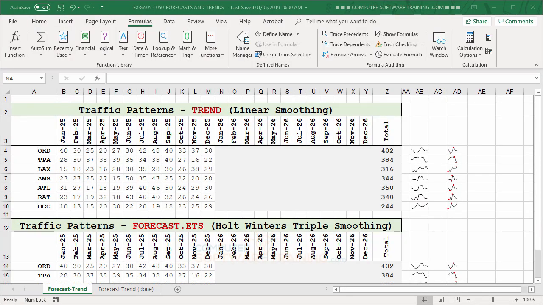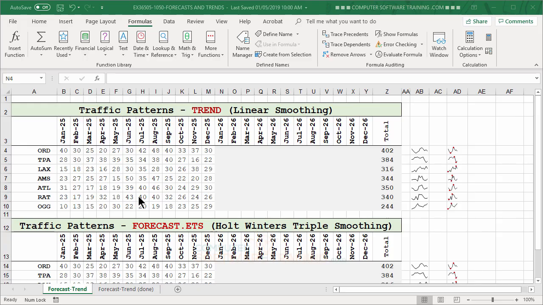Trying to predict the future when it comes to your numbers is one of those perplexing problems that's been facing business for years. What we have here are air traffic patterns for all the different airports, and we've got this data that we see listed here.